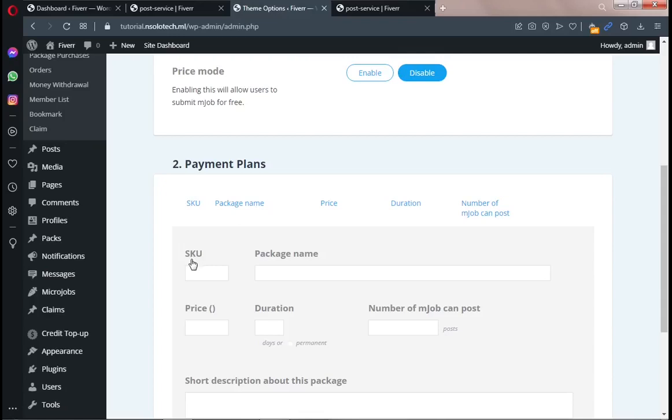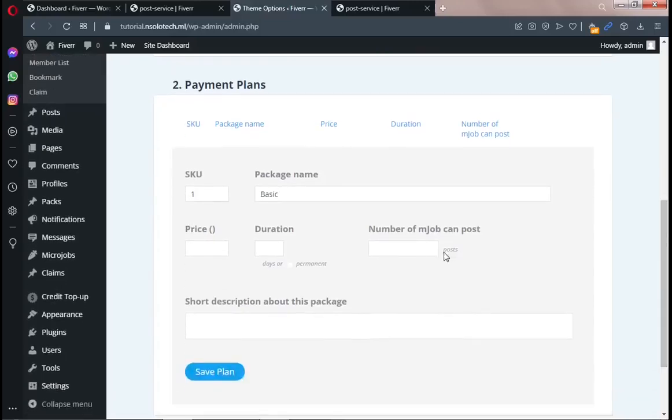For the SKU, you put something here like 1. You're basically ordering your packages. So this is the first package. You can name it basic, and with the basic, what is the price you want to give to this plan?